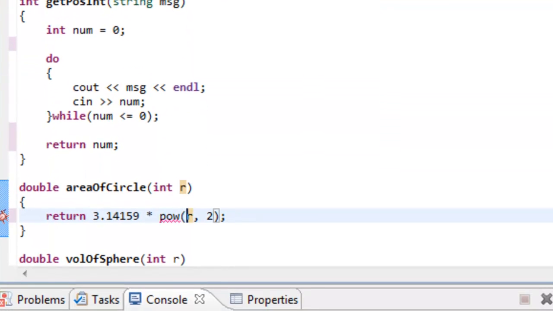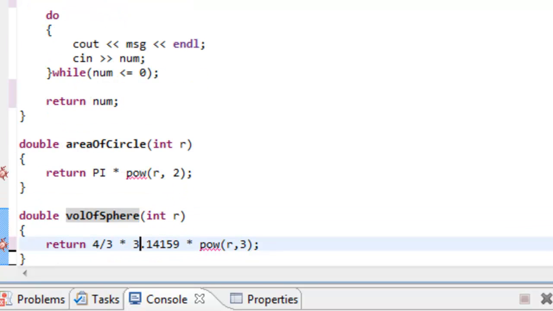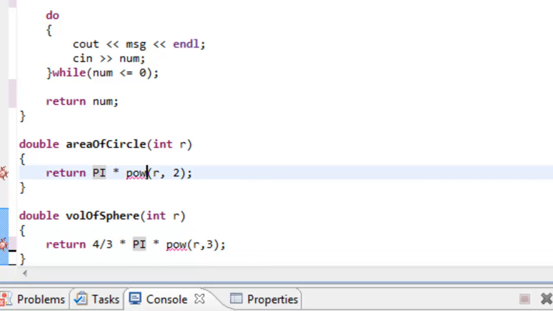So I'm going to go in here and replace this approximation for pi with our constant that approximates pi. So we'll just put pi in both of those places. And this makes a lot more sense. It's easy to read. Oh, we're talking about 4/3, and then we have this variable called pi, and then it's being multiplied by r cubed. So 4/3 pi r cubed.